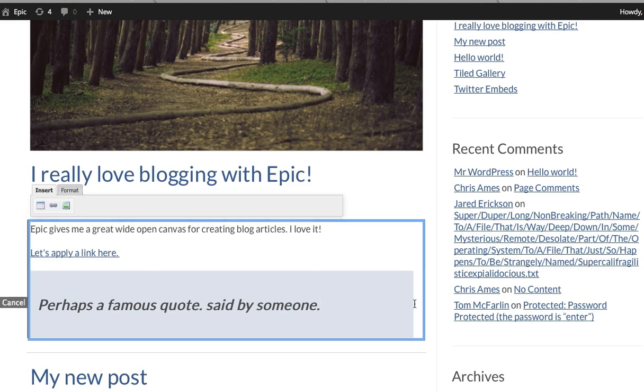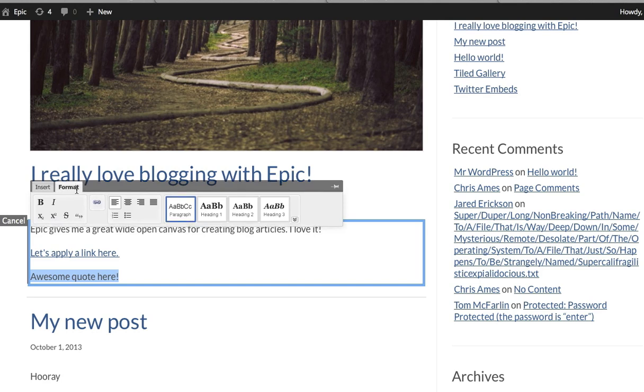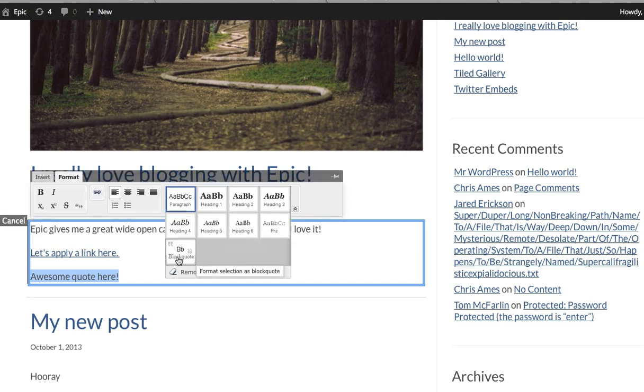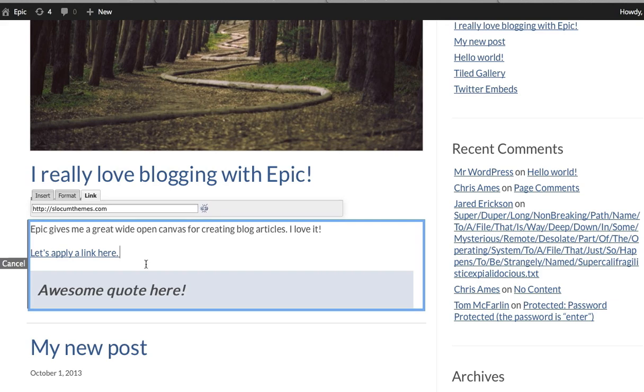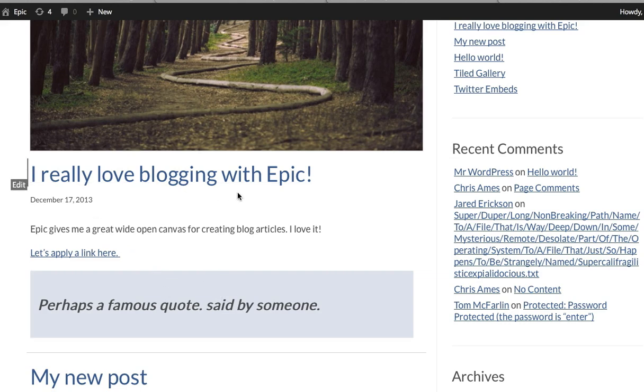But it's as simple as clicking into the content, and there we are, we're just editing live right there, where we can remove this content and get rid of it totally, or we could say awesome quote here, and we will select that, go into the further formatting options, little drop down here, and we can select our block quote and reapply that block quote. Same thing with links, selecting that, applying the link, putting in the name or breaking the link so that we don't have to use it anymore. It's very simple, and it's just adding more content in the front end. So I'd say that it's a great way to sort of tweak your content as you go, so you can kind of see what's happening on the front end.